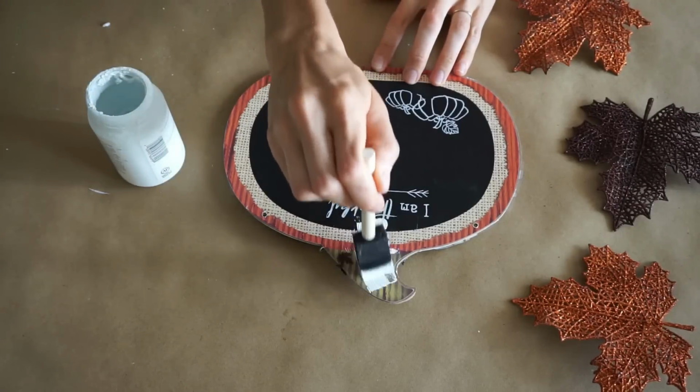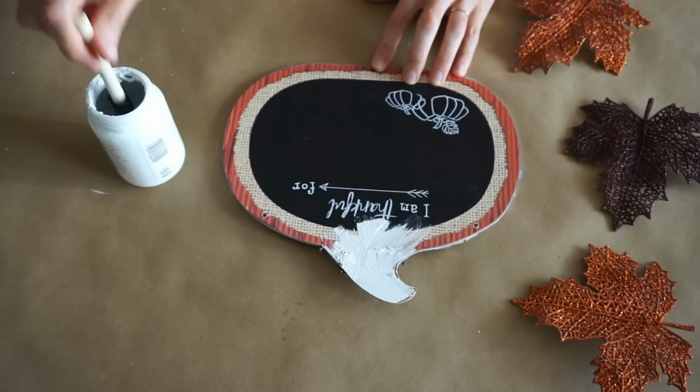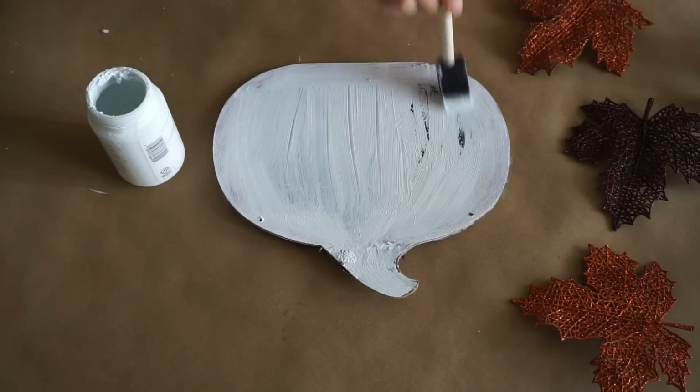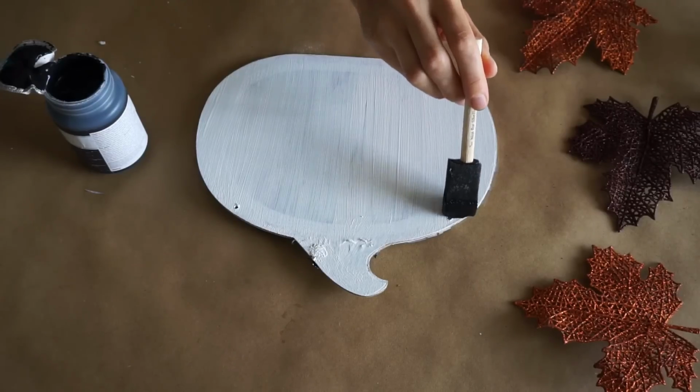So you'll want to start by painting the entire pumpkin white, just the front part of it, and you can use any type of paint you want here. Let that dry once you get it fully coated. It doesn't have to be perfect by any means.